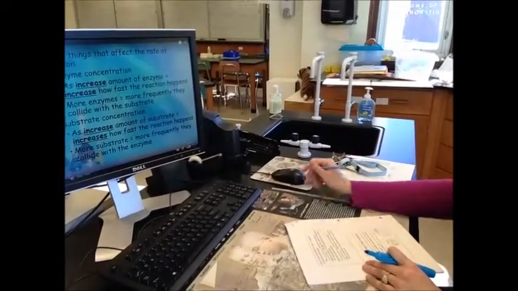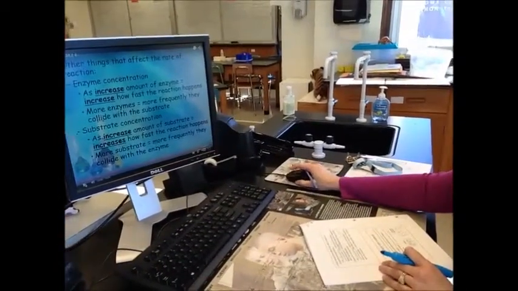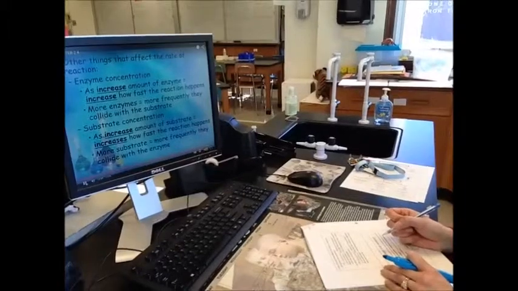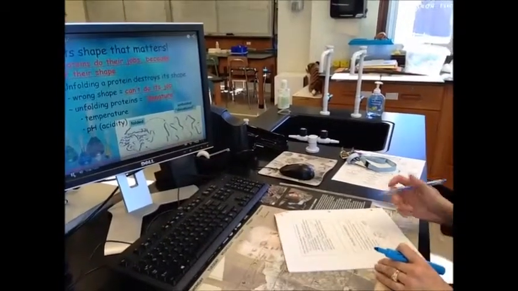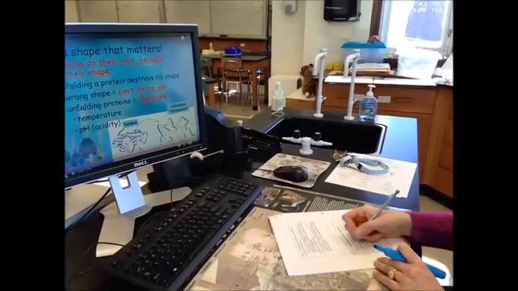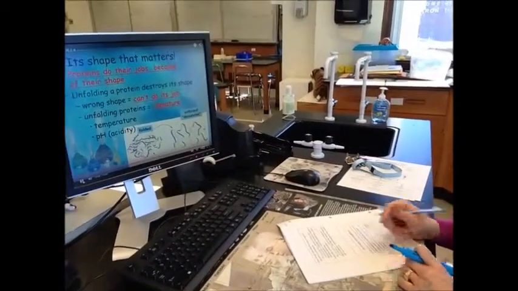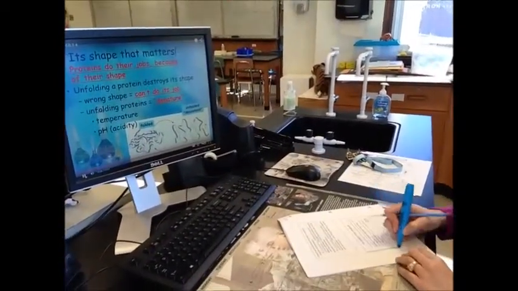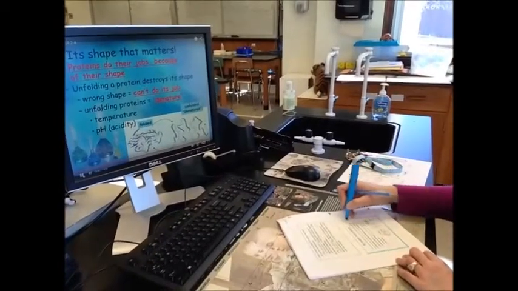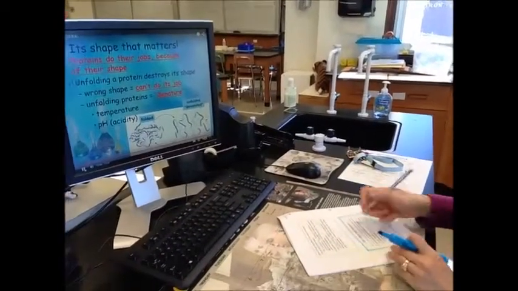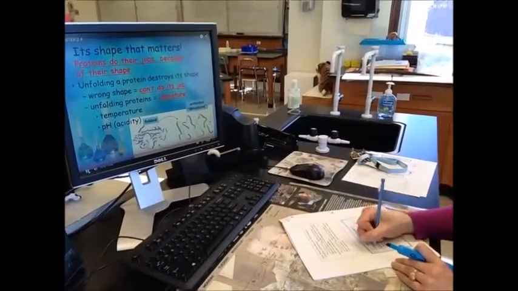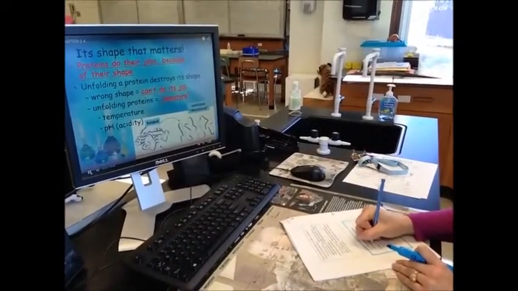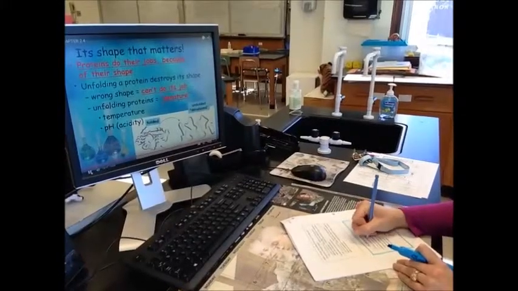Okay, so I can make the connection. Substrate, they are more frequently going to collide with the enzyme. So this last slide is probably the most important slide out of this entire slideshow, because for proteins it's the shape that matters. They do their job because of their shape. And remember, enzymes are proteins. If they have the wrong shape, they cannot do what they're supposed to do.